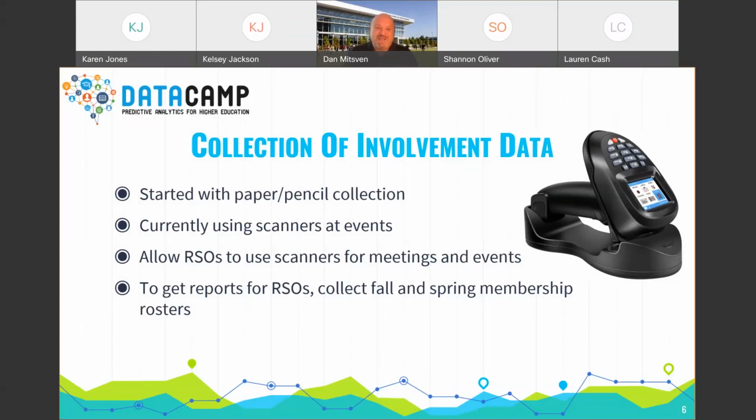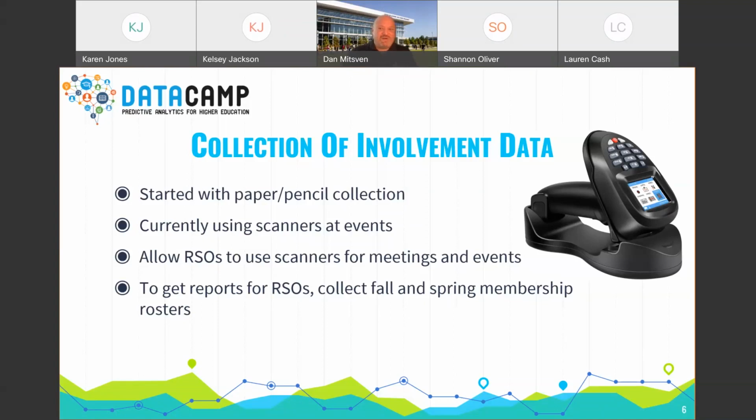So most of the campuses are using some sort of scanner to track attendance at events. The scanner shown on the screen there is the one that I know 3 or 4 of the campuses are currently using. It's a great little scanner because we use it to scan the back of student IDs. There's a little barcode, you can just scan the barcode, and this is a wireless handheld scanner. It just keeps all the information within the machine itself. Or for students that don't have their IDs, at my campus I'll usually ask for some sort of proof. So we'll have them pull up their schedule on their phone to show that they're currently students. And then we can manually enter in the student ID numbers.